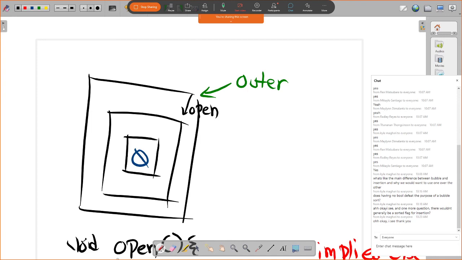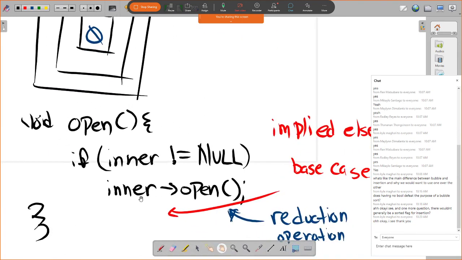Any questions on that one? I guess I didn't mention the most important part, which is recursion just means that it calls itself. At least in programming, if you just want to take that away, a recursive function always has to call itself. So open here calls open.